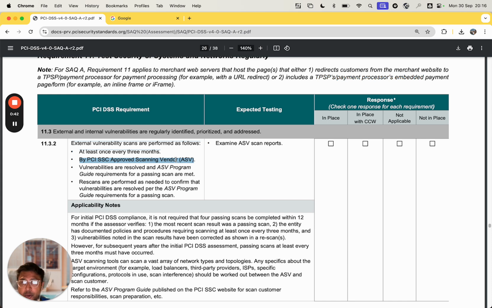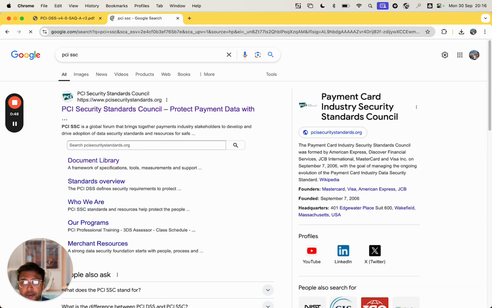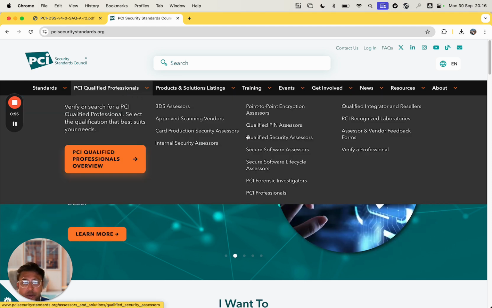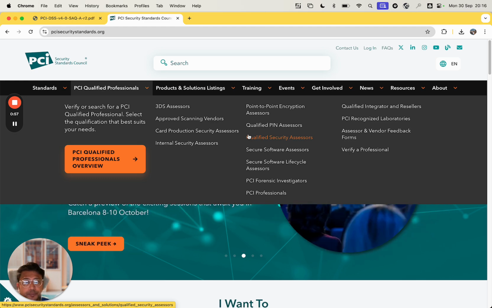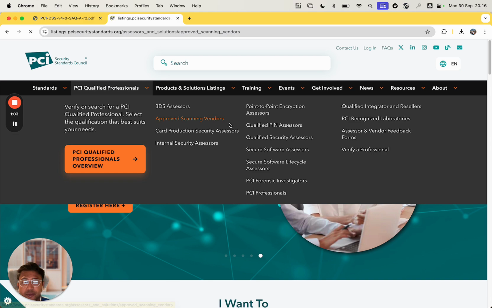And where you can check this is, if you go to Google and type in PCI SSC and go to their website, you can go to PCI qualified professionals and then approved scanning vendors.